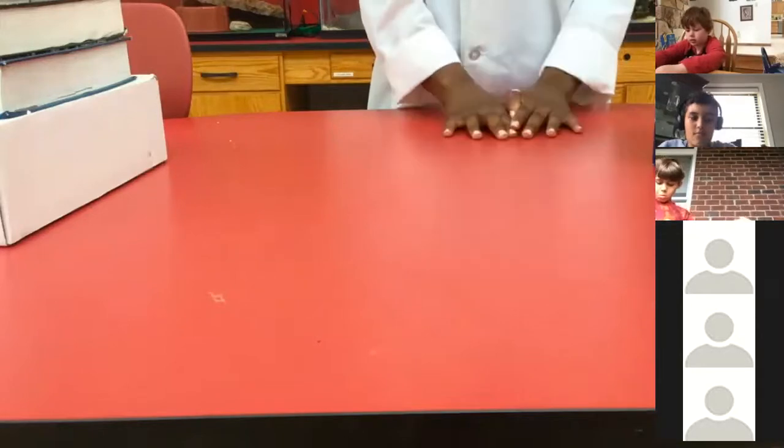But your rover needs to have 3 main components. It needs to have antennas that allow it to sense its environment. It needs to have a camera or cameras so that it can take photos of its surroundings. And it needs to have wheels for mobility. Other aspects of the rover that you can add on are an arm or a head that allows it to grab at rock samples. You can also have temperature controls that provide the rover with heating and insulation, because you know Mars can get very, very, very chilly. So that could be helpful. But you have free creative reign to choose whatever you want on your rover and whatever functions you would like your rover to have. But remember, your rover has to have an antenna, a camera, and wheels.